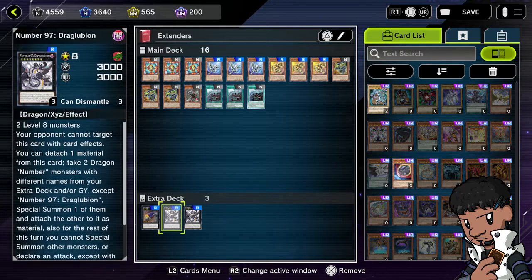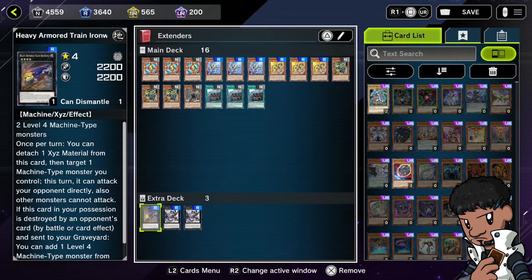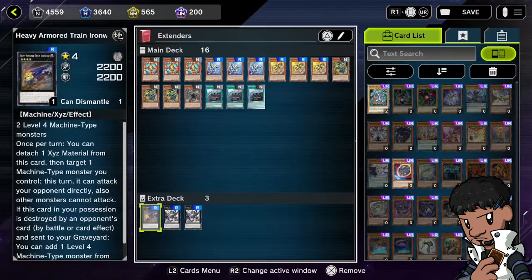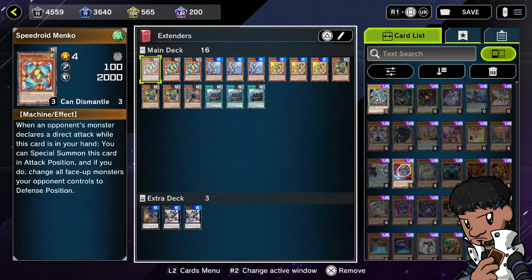And then there's also Heavy Armored Train Iron Wolf, who also has a floater effect where if this card is destroyed by battle or card effect and sent to the graveyard, you can search a level 4 machine monster from your deck to your hand. This can search out pretty much any machine monster in your deck, including your gadgets, including your Infinitracks, but also it can search out Menko, which is a protection play that you can then use to protect your board from further damage or protect your life points.